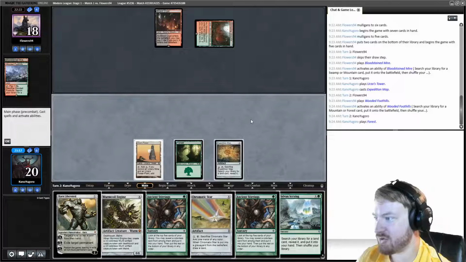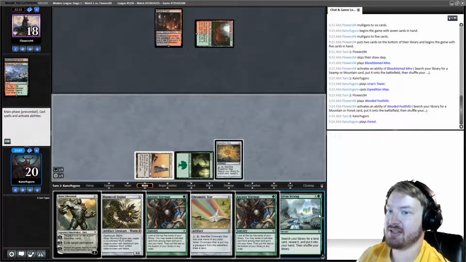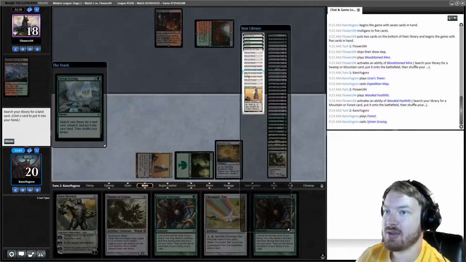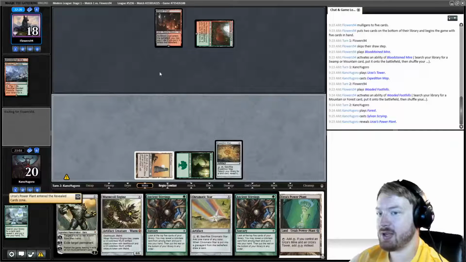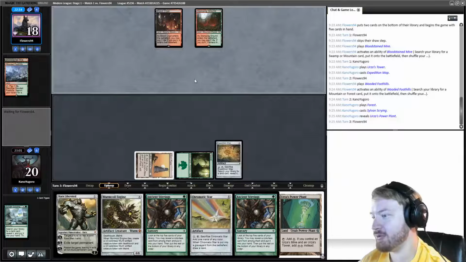They could have an Ancient Grudge, they could have a Natural State, they could have an Abrupt Decay, but the odds that they have those versus the odds that they have Inquisition or Thoughtseize, I'm leaning on they have a Thoughtseize, if anything, at this point. That's what they were more likely to top deck anyway. So we're going to Sylvan Scrying, get a Power Plant, and pass the turn. We've already played a land this turn because we just played the Forest in order to cast that.